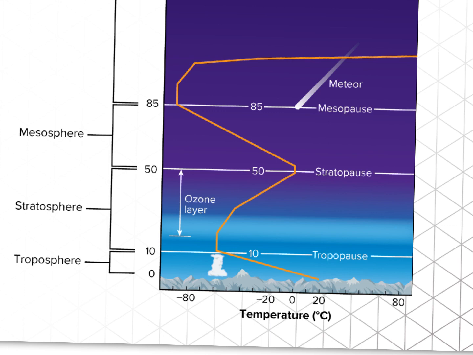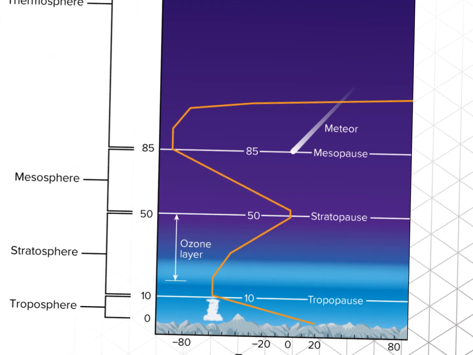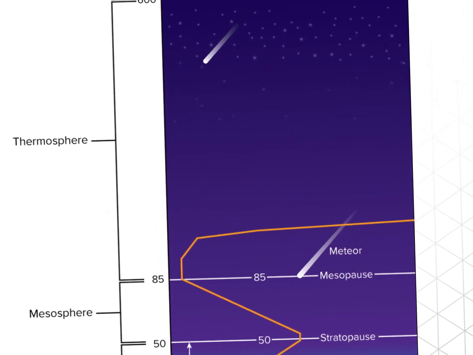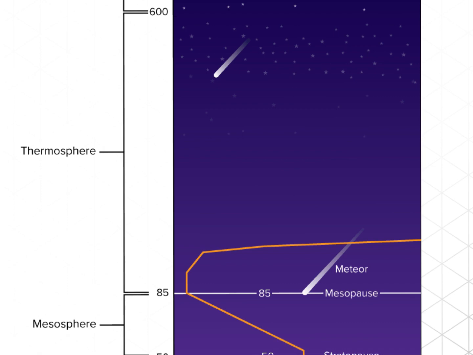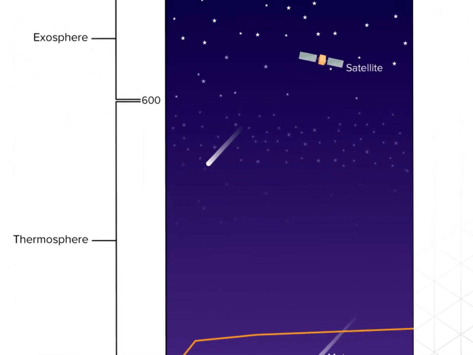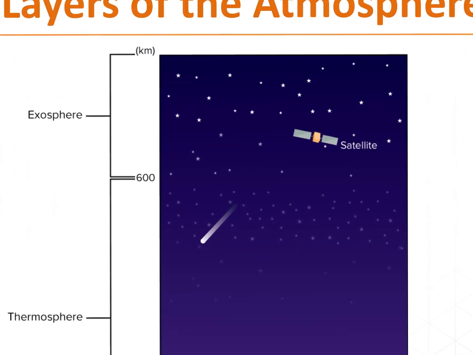Then you get into the stratosphere, you have the ozone layer, temperature's going to increase. Then mesosphere, temperature's decreasing. Then we come up, you can see the meteor coming down, and then it's going to go streaking through the mesosphere. It's a little crooked. There we go. You can see the vastness of the thermosphere, and then all the way up there in the exosphere we have our satellites.